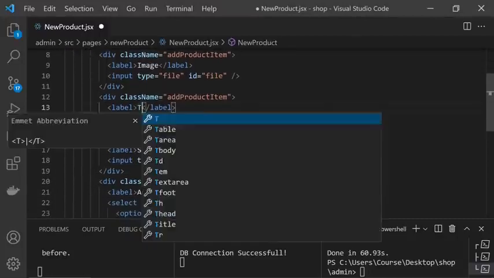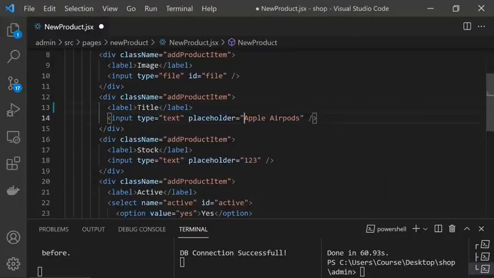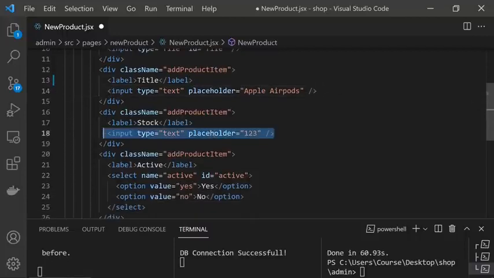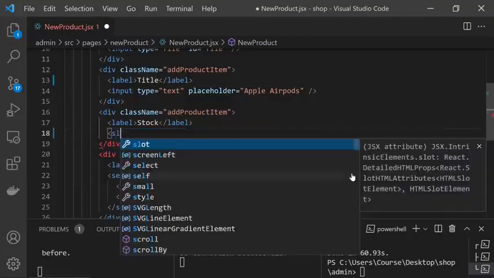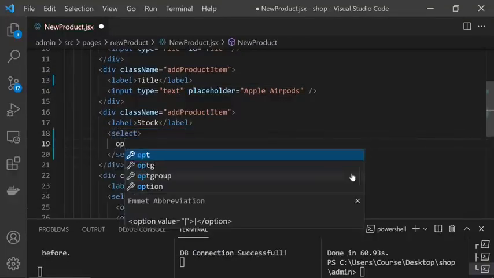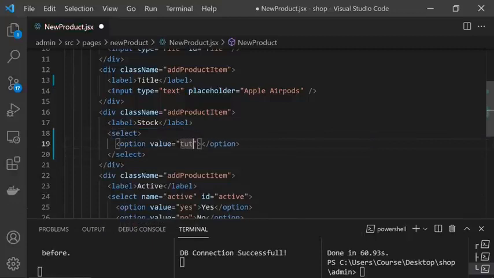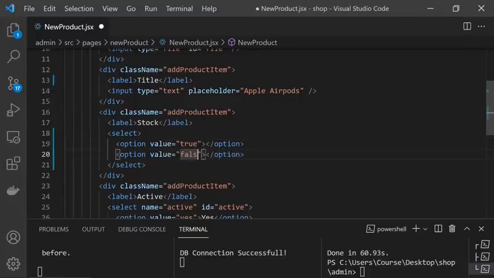It's going to be title. It can be AirPods. It can stay here. Maybe I can change here. It can be true or false, so I'm going to be using select and option. First one will be true and false. Let's write here yes or no.